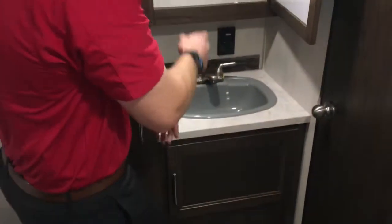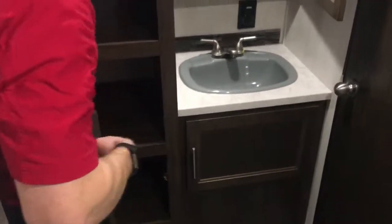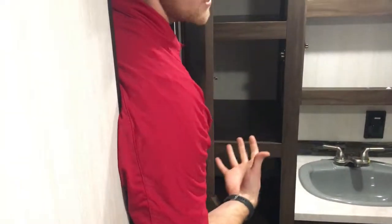You're going to get that same nice countertops in here. And then you're going to get the sink that's nice and big. You can get your hands in there. You can wash your face. It's not just a small little sink. And then you have lots of storage over top for all your toiletries. And then you have a nice linen closet. Tons of extra storage for whatever you need.